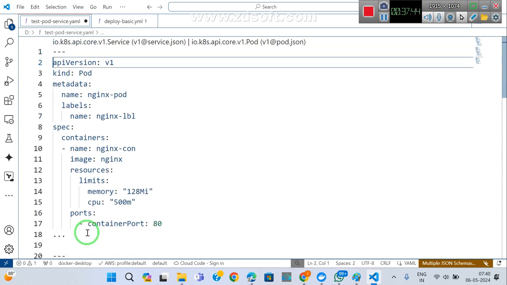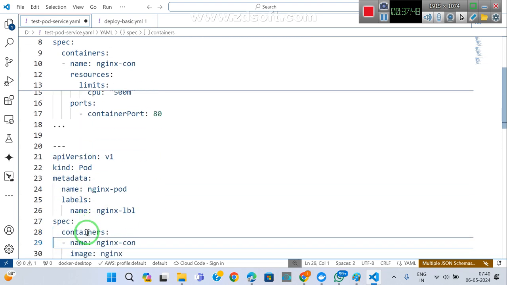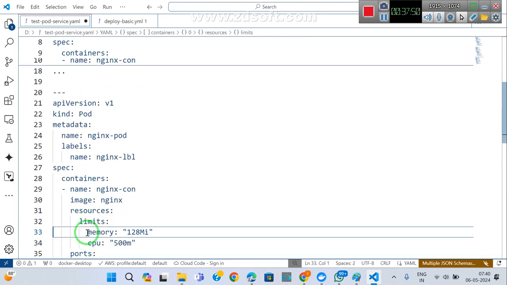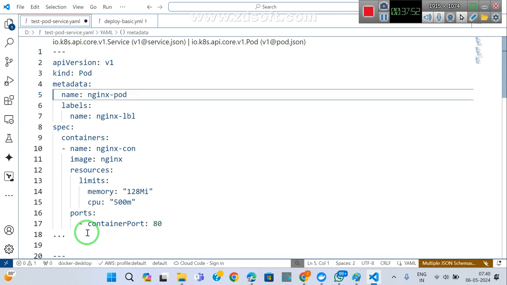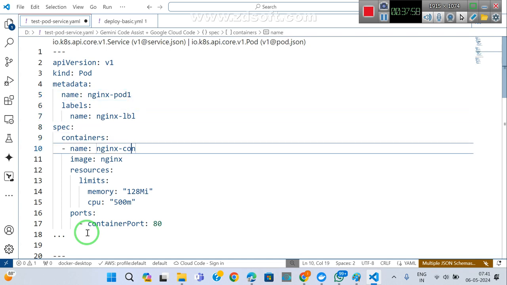See how many pod sections are there. Now check it and tell me. This is pod section 1, and this is also pod section 2. For your clarity, I am giving nginx-pod-1, and now container 1. Till now clear? Only two areas I modified.